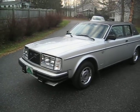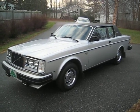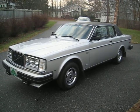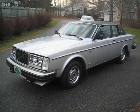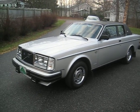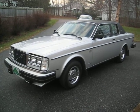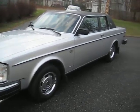In terms of condition, the car was in impeccable shape when I got it. It originally belonged to an attorney who really truly drove it only on nice days, and he had passed, and another attorney friend of his had purchased the car and stored it. So I was lucky enough to find this vehicle and purchased it.